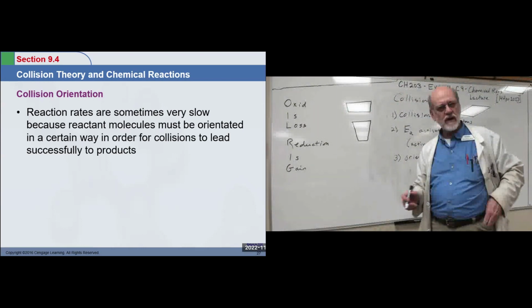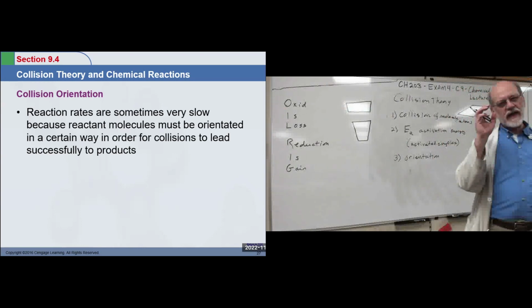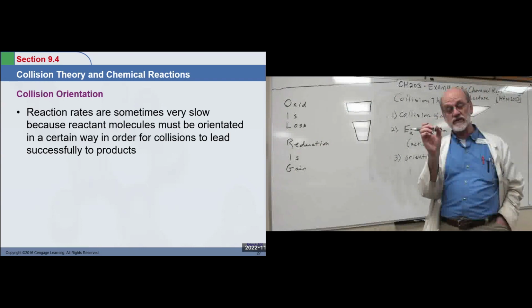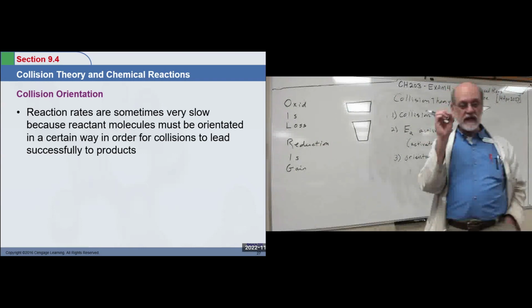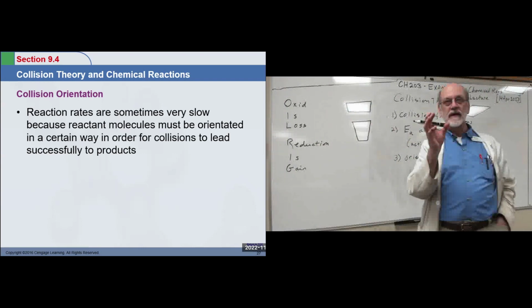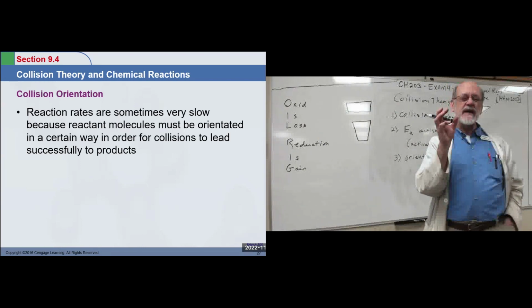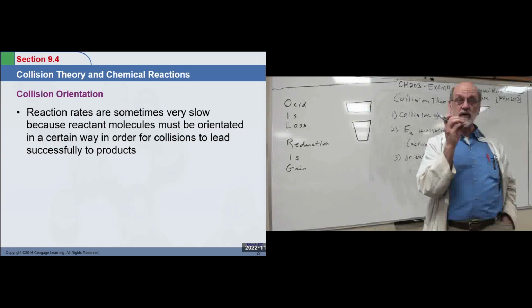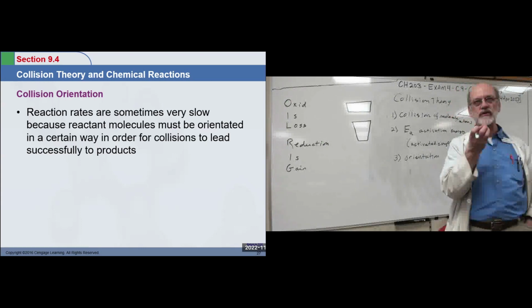And here's an interesting note. If you have two reactants that have to collide in order to cause the reaction to proceed, that gives you one reaction rate. But if there must be three reactants collide in order to give you a reaction rate, that is necessarily going to be a slower rate, because the probability of getting three together with enough energy and oriented properly is much less than it is for just two.